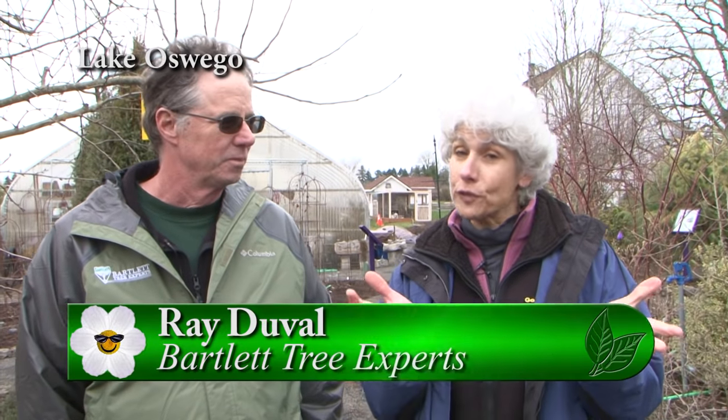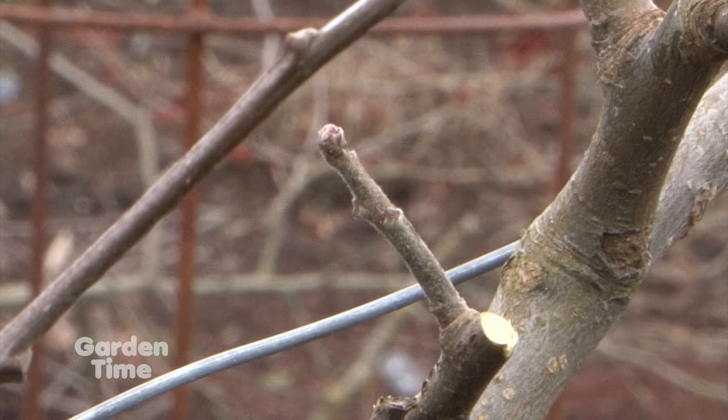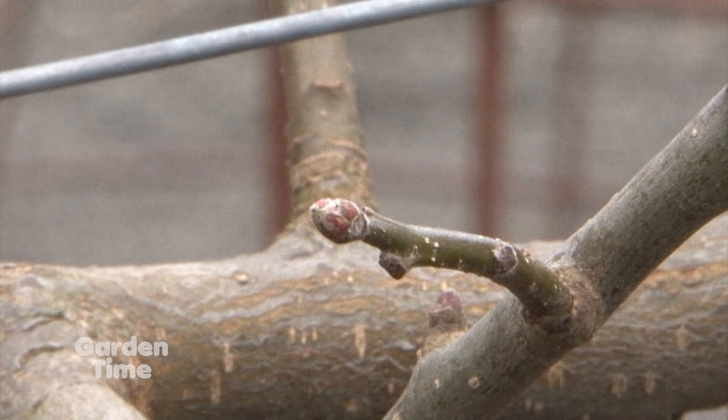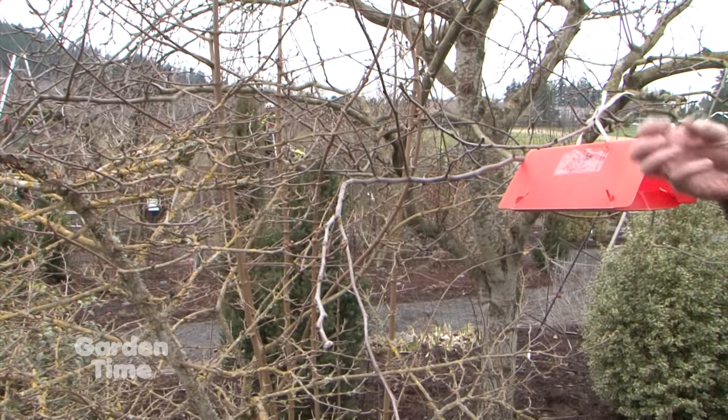I am at the Rogerson Clematis Garden at Lusher Farm in Lake Oswego. We're going to be talking about fruit trees — about how to take care of them after the pruning. I'm with Ray from Bartlett Tree Experts. This time of year, the main thing is timing of treatments for the trees. Because if you wait until you can see the disease or see the pests, you're too late. You've got to stay one step ahead of it. We're basically looking at the buds right now. They haven't started growing yet, but this is a good time to get a late dormant spray on, just before they start to grow. What happens sometimes is we get so much rain we can't spray in the rain, so it's better to spray now, clean up the fungus and pathogens on the tree. That way when new buds come out, they don't get immediately attacked.